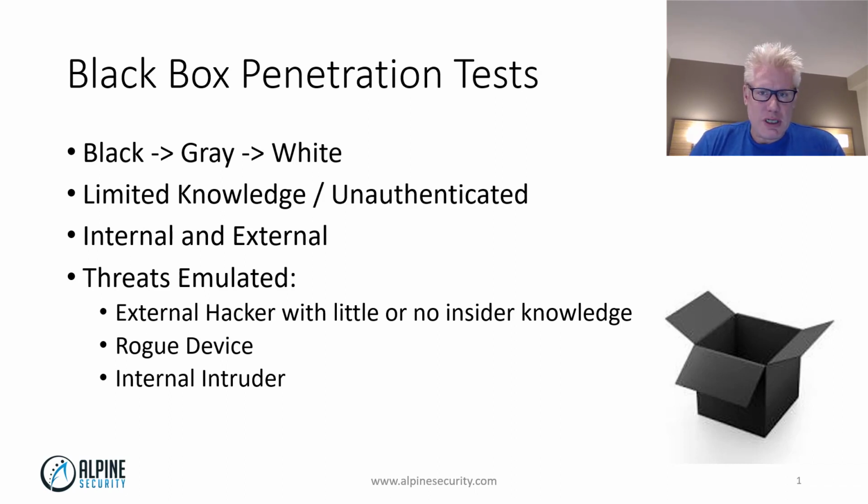With a black box penetration test, we have the least amount of knowledge from the scale of black, gray, and white. A black box penetration test, you typically know very little about the target, maybe the IP address or the URL. With a gray box, you have a little bit more knowledge, typically user level knowledge. And a white box, you typically have administrator level knowledge or access to the schematics, the source code, the design documents, etc. Also with black box, this is called unauthenticated often because we do not have any level of access from a user perspective like gray box or an administrator or root level perspective like white box.